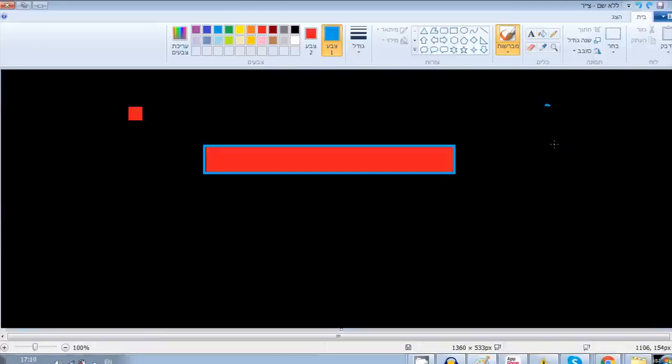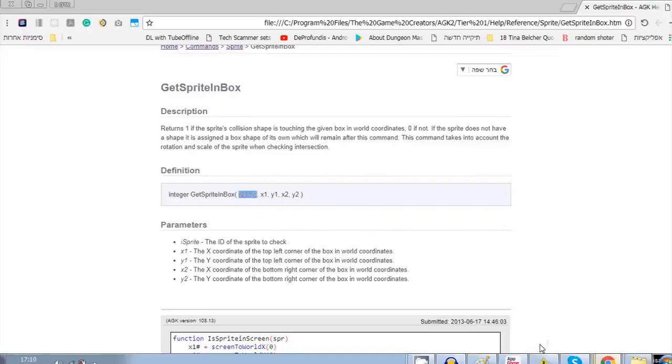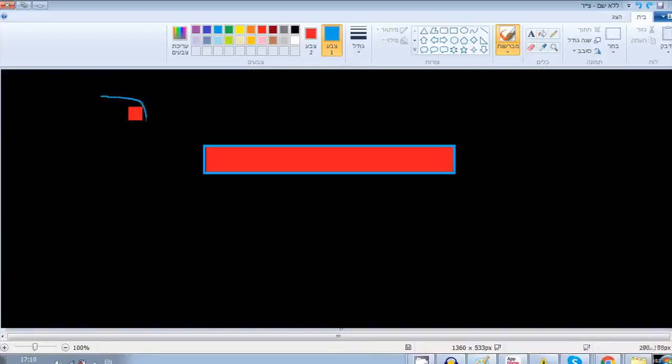So in this case we check get sprite in box, this sprite ID, inside this box, which will be the sprite's X for the x1 y1, and the sprite's X plus width and height plus Y for the x2 y2.